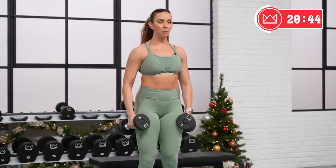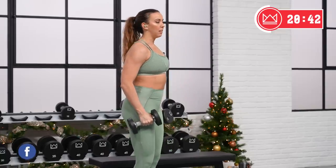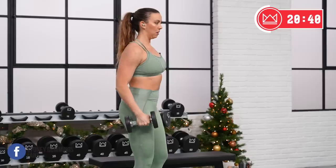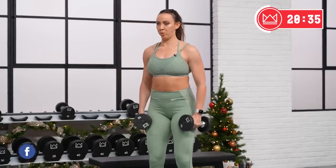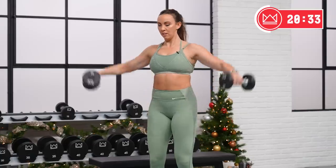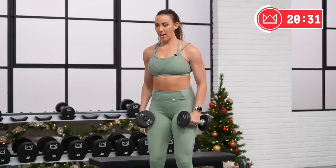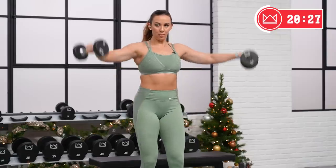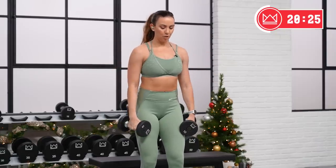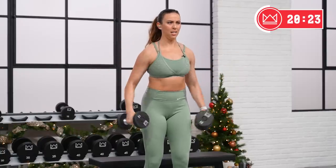A little bend in the elbow, okay, right here. Leading with the wrist and the elbow. Ready? 5, 2, 1. Shovel out and away and up. This is the lateral deltoid. So kind of what gives you that rounded shoulder appearance.